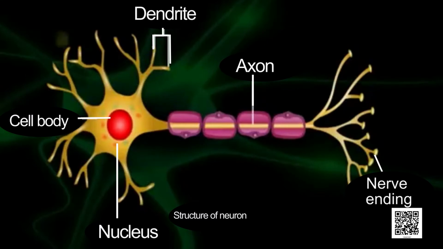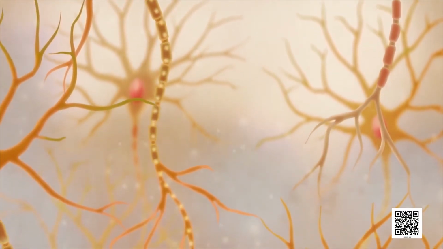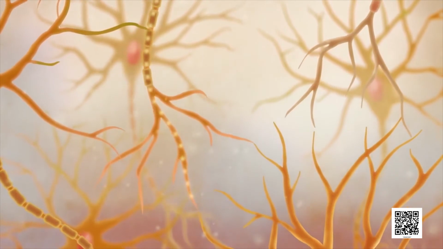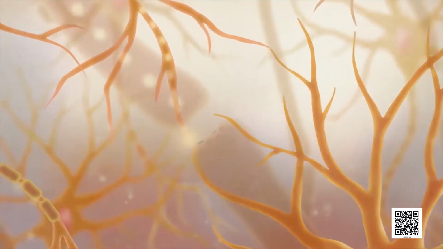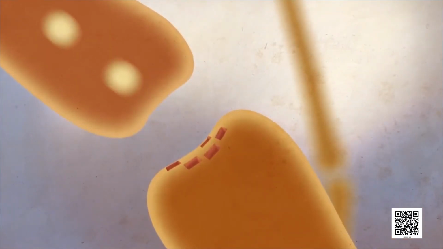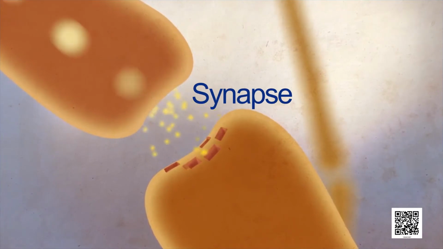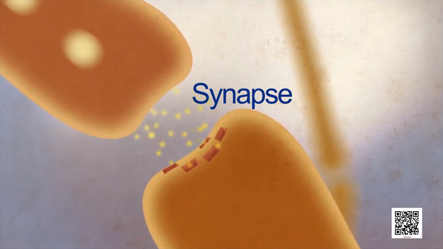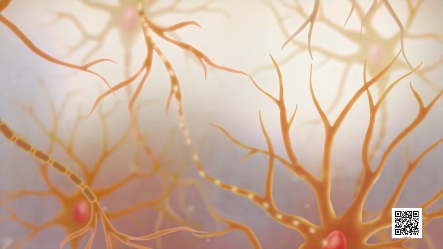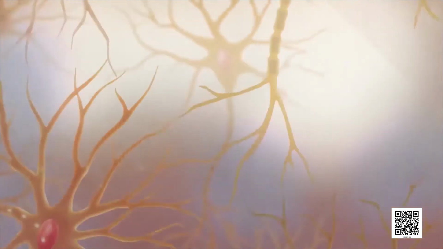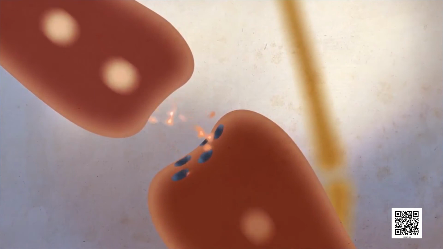creates an electrical impulse. This impulse travels from the dendrite to the cell body and then along the axon to its end. At the end of the axon, the electrical impulse sets off the release of some chemicals. These chemicals cross the gap or synapse and start a similar electrical impulse in a dendrite of the next neuron. A similar synapse finally allows delivery of such impulses from neurons to other cells such as muscle cells or glands.